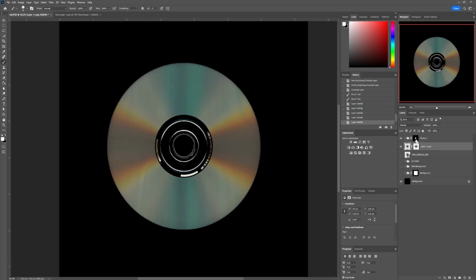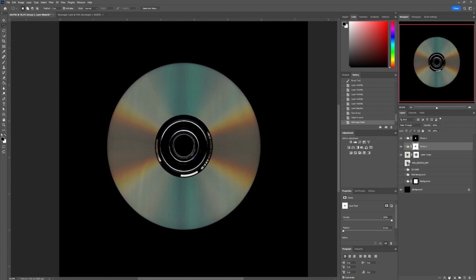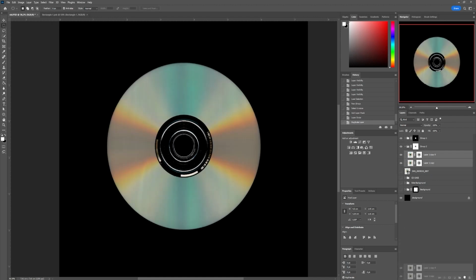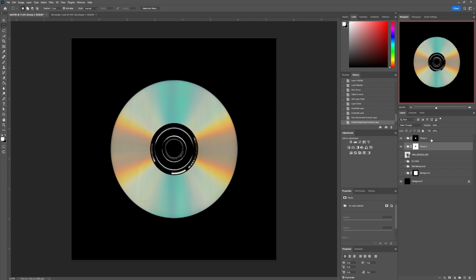Then duplicate the layer several times and add a brightness, contrast filter. Ctrl+left click on the layer group to retrieve a selection area, then create a new layer group and right-click and invert selection to take the opposite area to the one retrieved previously and apply it to our new layer group. We'll be able to drag our CD inside this group, then duplicate it and add a brightness, contrast filter.